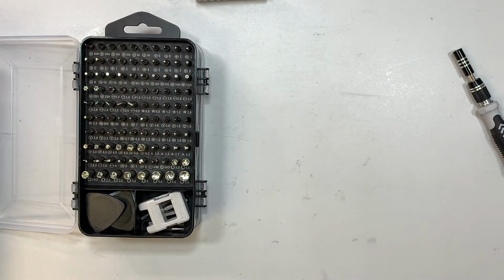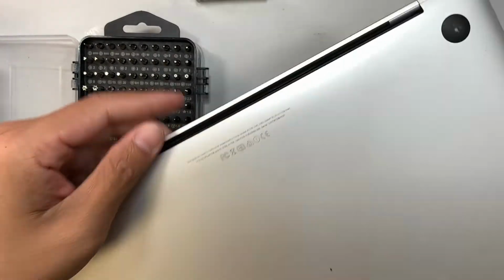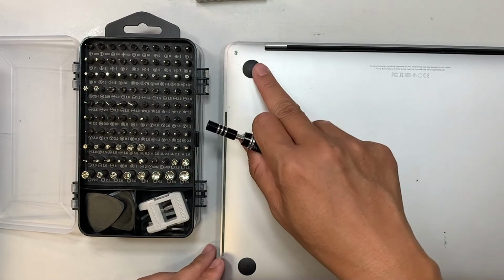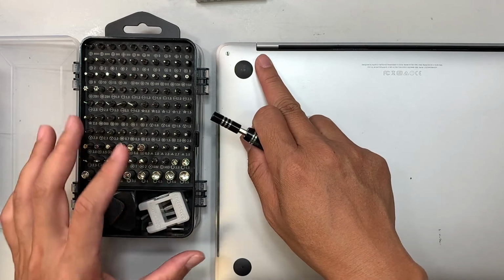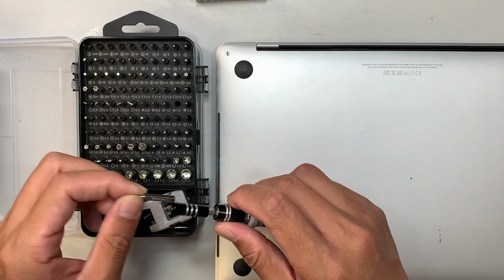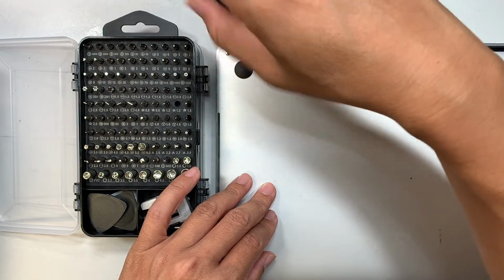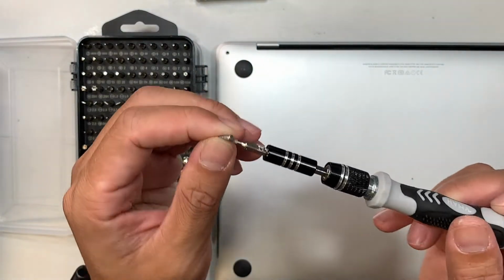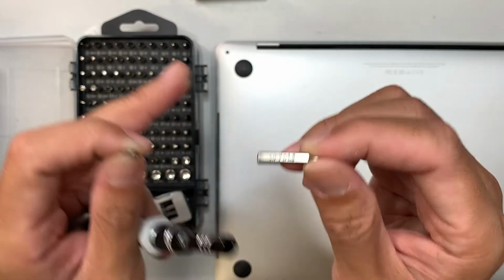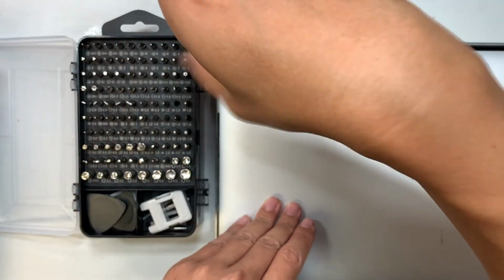So what are the things that you're going to need to use mostly? Let's talk about the Apple. So this is MacBook Pro A1706, the back cover here uses Pentalobe Screwdriver P5. So P5, I believe, is it a 1.2? Let's try. All right, so Pentalobe P5 is the screwdriver that I use, which is the 5 pointy stuff, that is the 1.2. Okay, so that would be for that. Again, you need to have this screwdriver here to work on your MacBook Pro.